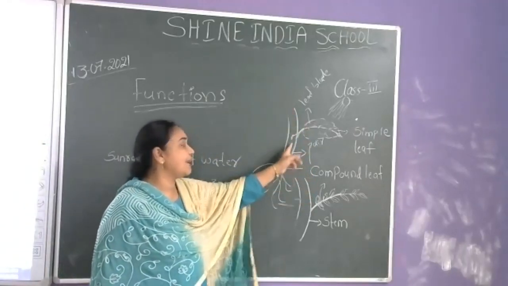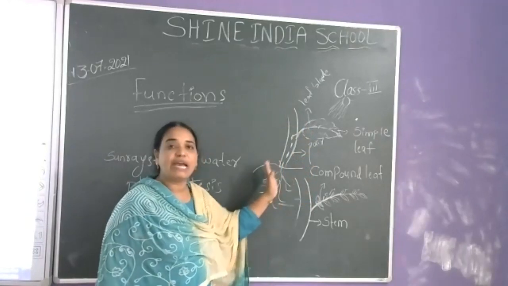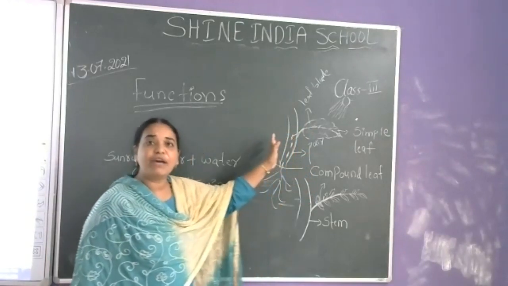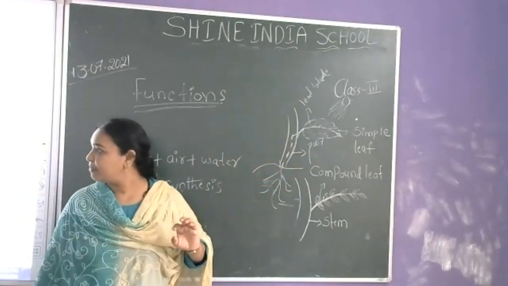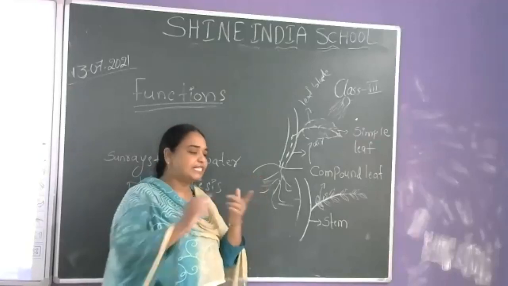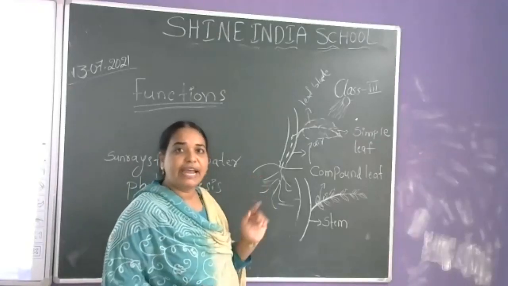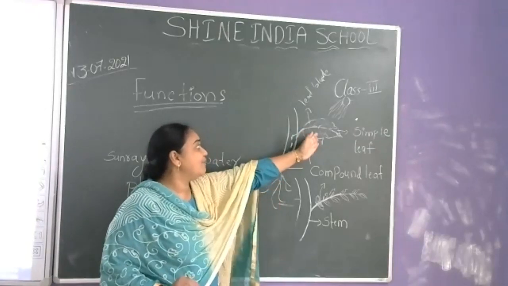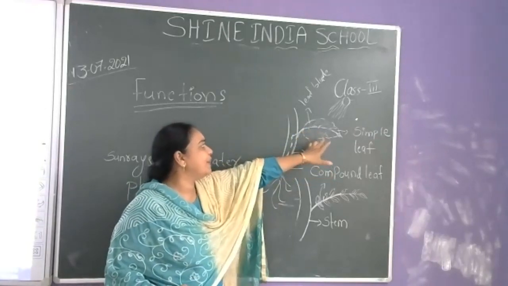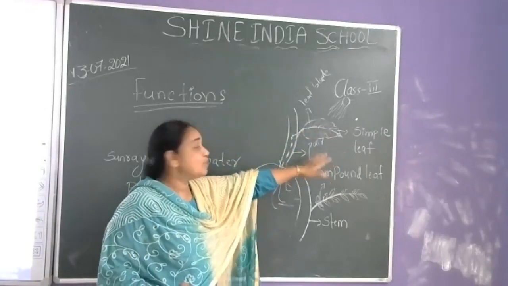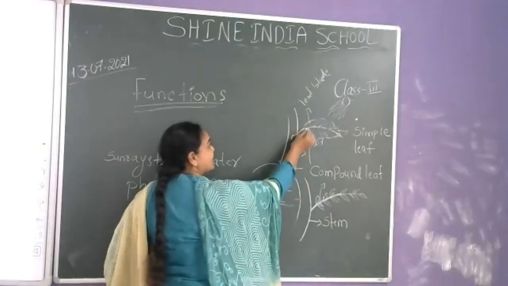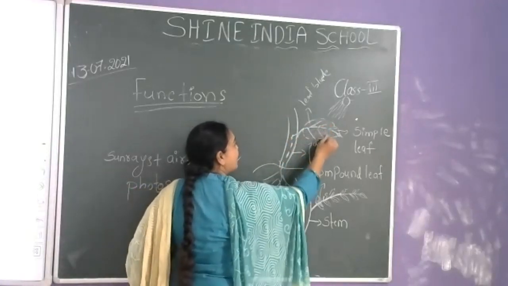Transferred from the leaf to the other parts of the same branch and all roots and all parts of the plant. So we discussed the number of parts that are there in the leaf. We discussed the leaf blade, margin, and also the midrib and the veins. So all these parts we discussed yesterday. So what is the function of the veins and the midvein and the lamina and all of them? What do they do? The veins are the line-like structures running on both sides of the leaf blade.